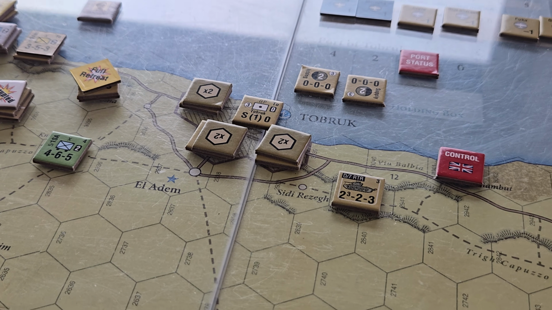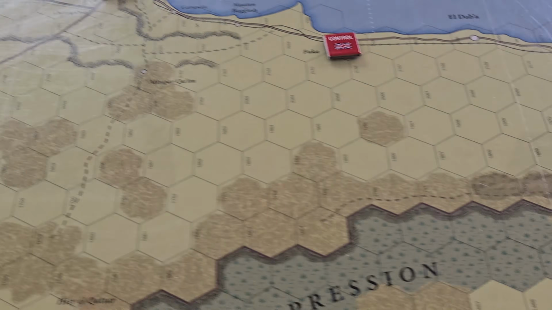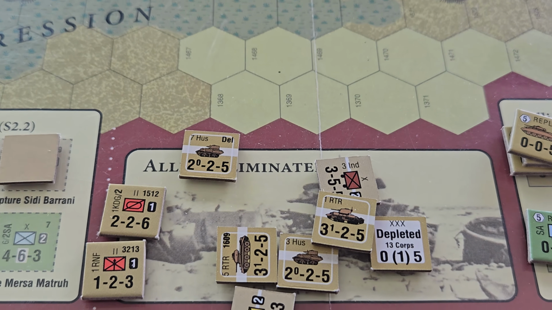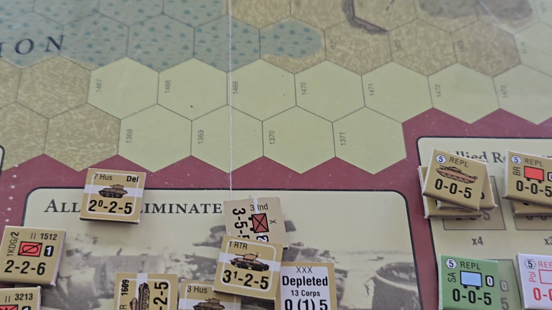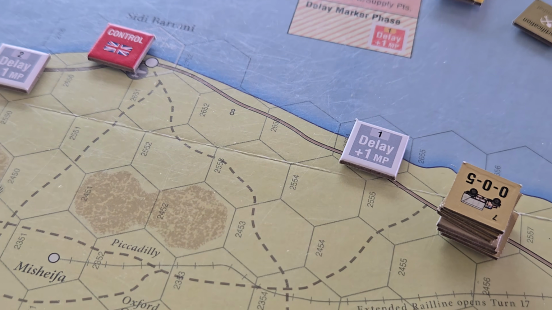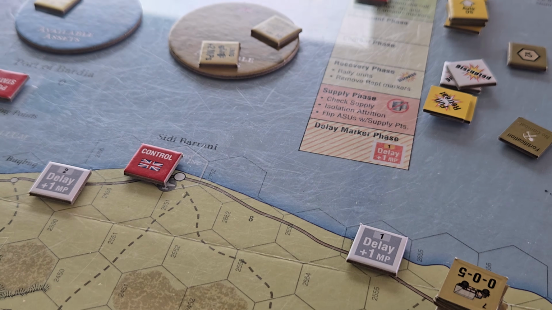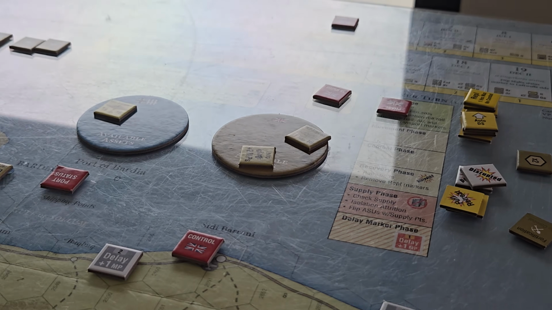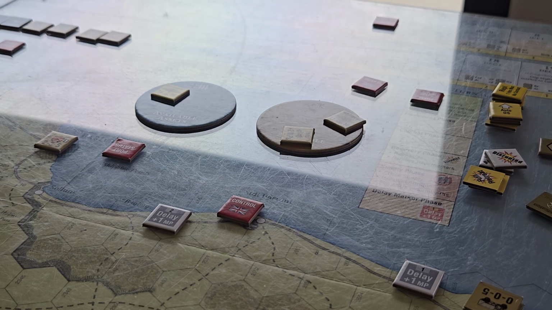In the meantime, the Allies have taken a lot of losses, but they're okay with that. They're going to keep pushing in and keep threatening the German forces, which they've done an okay job of. The Germans are down how many steps of armor? Let's look. I think my camera is about to poop itself on its stand.